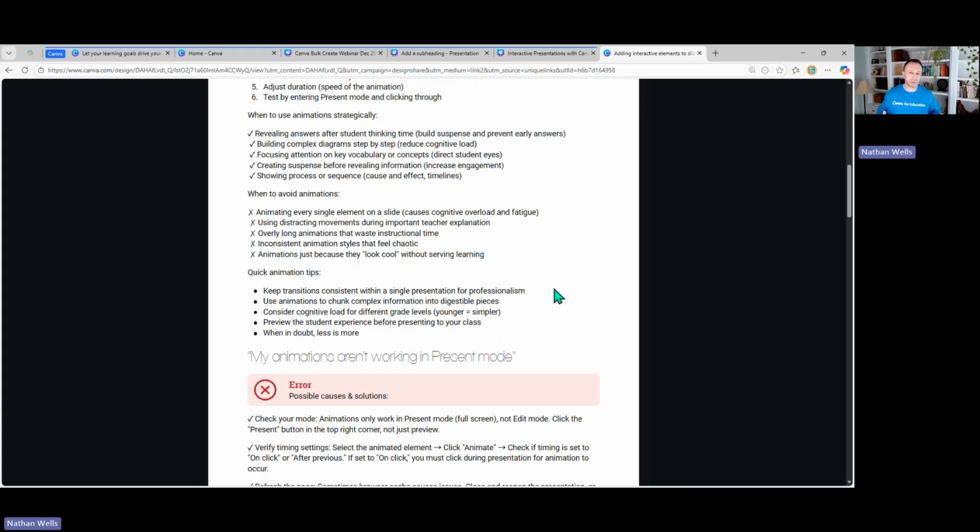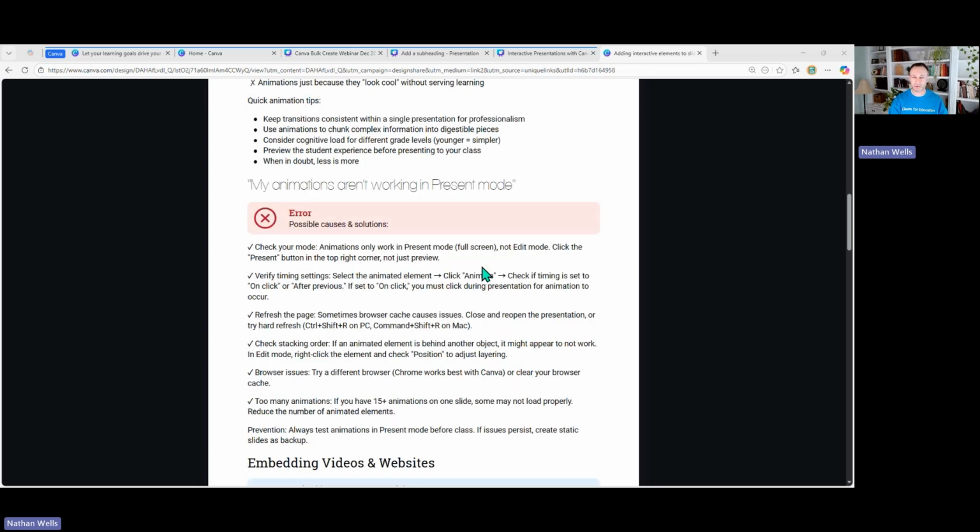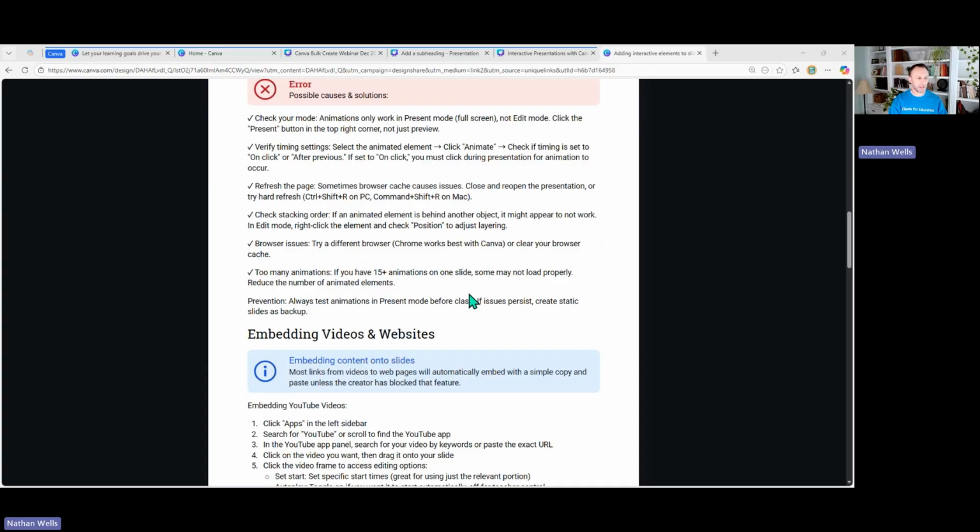Because the one thing we want to do is make sure students are engaged and are a part of the content and not distracted by what's going on the screen. If we're distracting them by what's going on the screen, no animations, right? Stay away from them if it ever becomes a distraction. So I want to think about that. And then some possible things to think through, like why is it not working? What is happening? I have some call outs there.